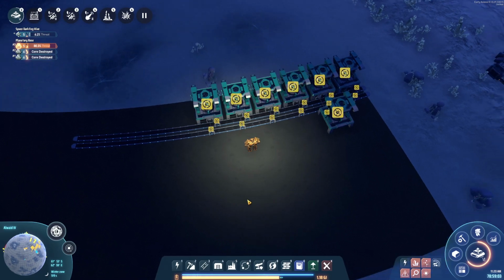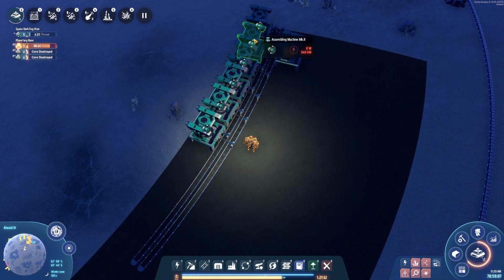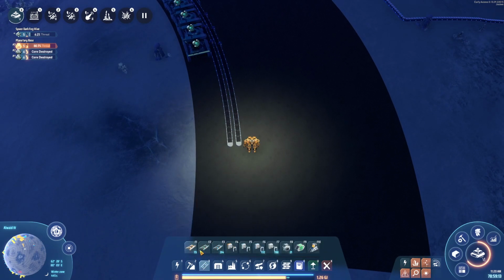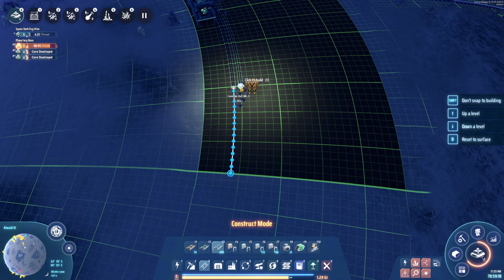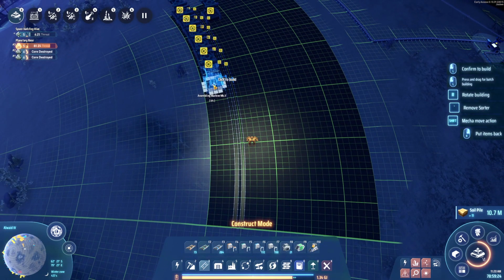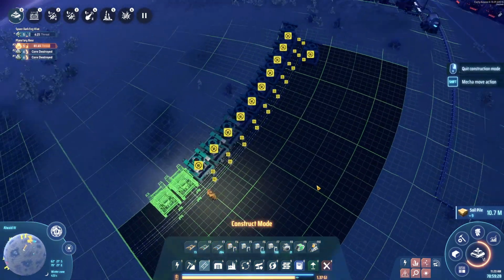Alright guys, I made a quick trip back home and grabbed a bunch of Mark II assemblers here. So we've got 1, 2, 3, 4, 5, 6. We're going to need a few more. We want to get 12 up and running, I think. So let's come out to the edge here. Make sure we have our belts ready. Let's try to build 6 more of these now. 1, 2, 3, 4, 5, 6. There we go. Okay.